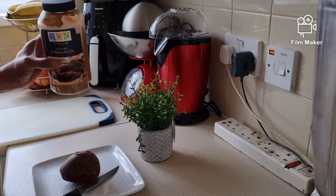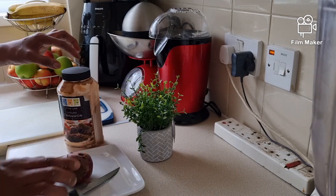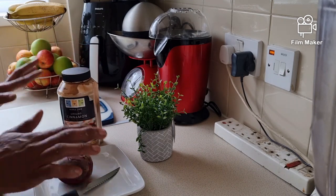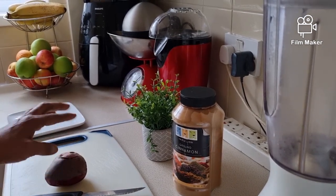Sugar level, yeah, it decreases it too. So when I finish dressing it, I will add a pinch of cinnamon. So let's start. So I am going to start peeling it now.